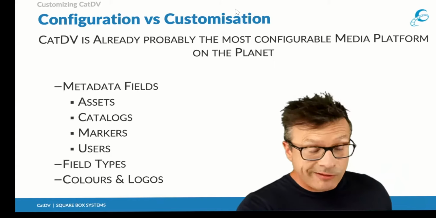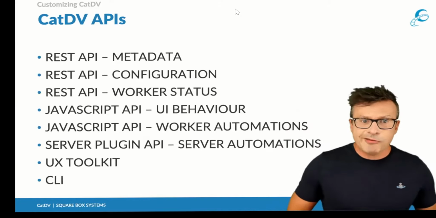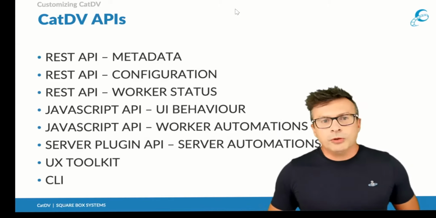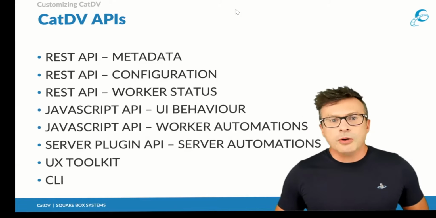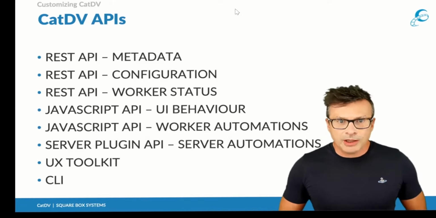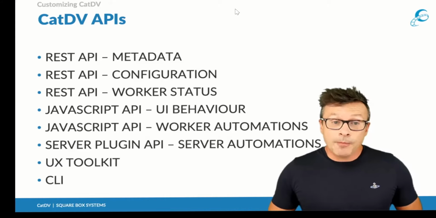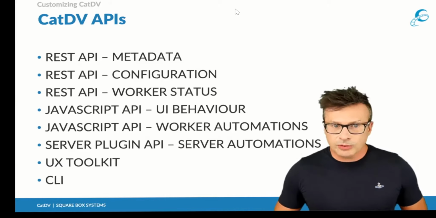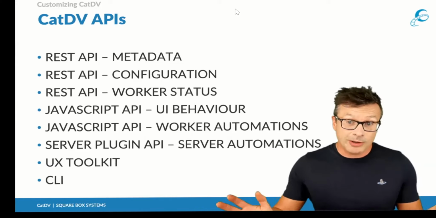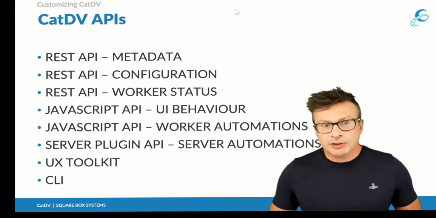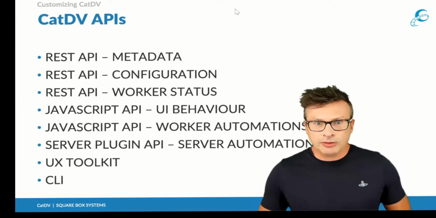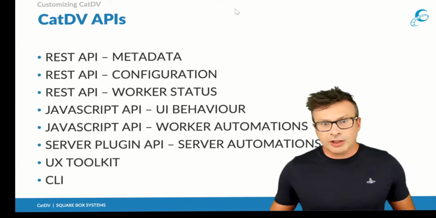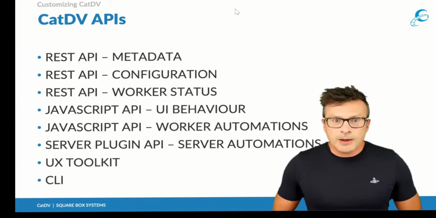So you add all of that configuration that we can do to a load of APIs. And here are some of them. I think I've got most of them, but for those of you who've followed us for the last few years, you'll know that we have been adding APIs like crazy. So we started off with our command line interface to the worker, so you could drive it with a command line and other programs, and rapidly extended that out to our REST API to access metadata, another REST API for configuration and changing the schema, setting up fields, users and such like.